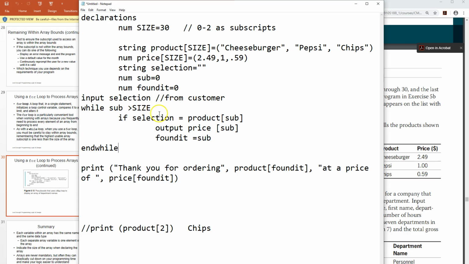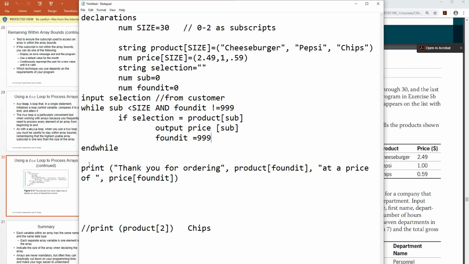And here we could put in that explicit found it. If we flipped it to a different variable, so maybe we say, well, sub, I guess that should be less than size, and found it does not equal 999, and only when we find the price, now we've reset it to 999, so only for that item, then it kicks it out that way.